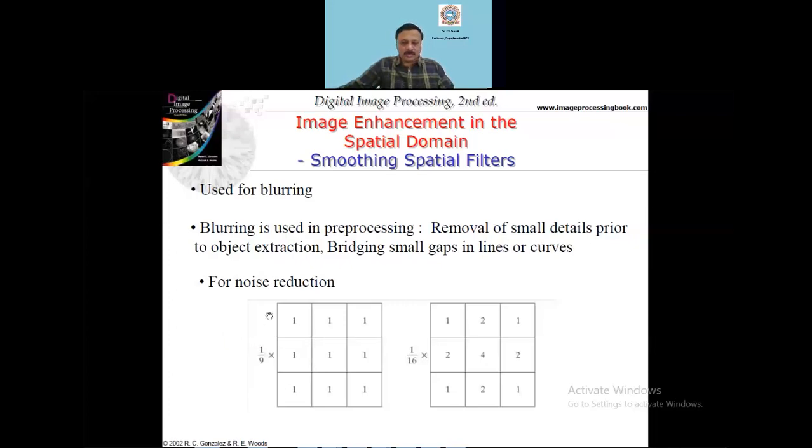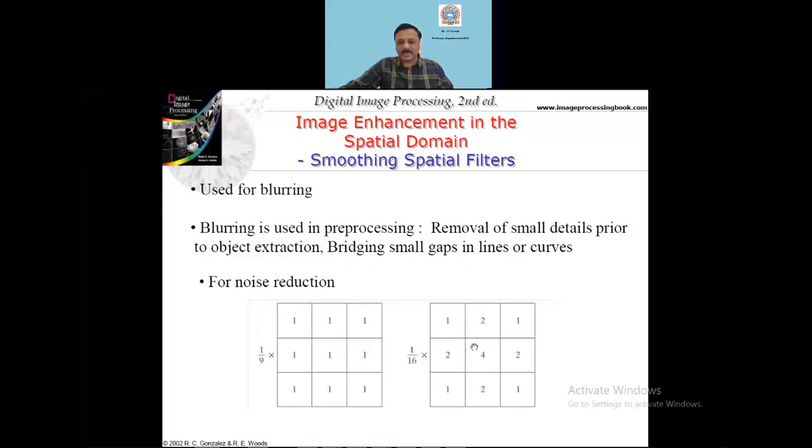Now these are the two prominent low pass filters that are used here. This is a 3x3 filter. As you can see, all the values are multiplied by 1 by 9. That's why 1 by 9 is taken out. All these values are 1 by 9. And we call this a box filter because all the value weights are 1. If you look at it as a three-dimensional structure, it looks like a box. That is why it is called a box filter.